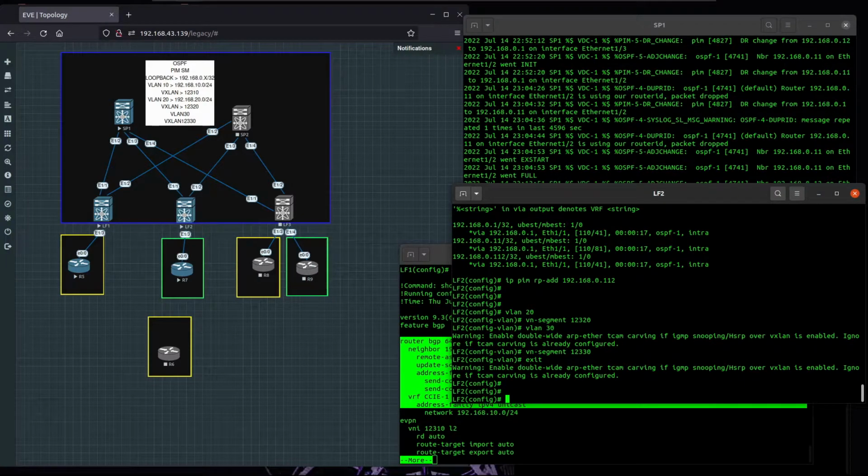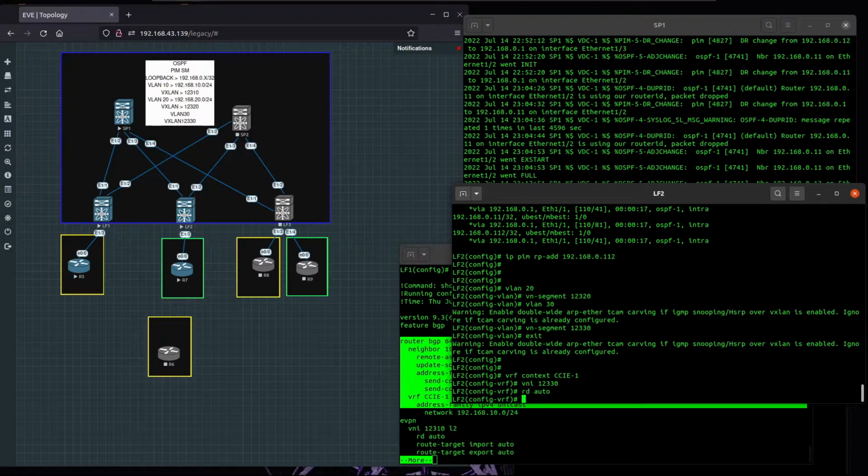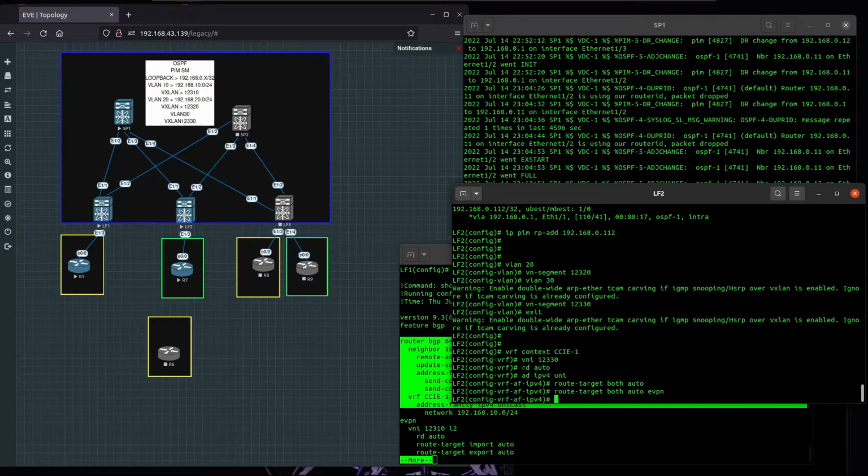Now let's create VRF context CCIE1, and we're going to associate with VNI 123.30, route distinguisher auto, and address family IPv4. Route target going to be auto for IPv4 and EVPN.